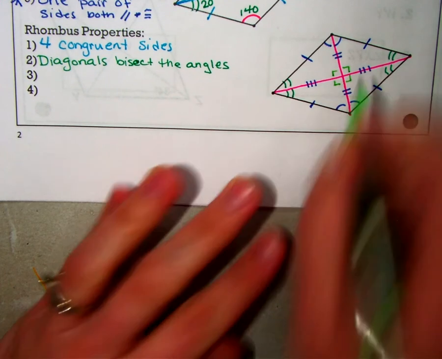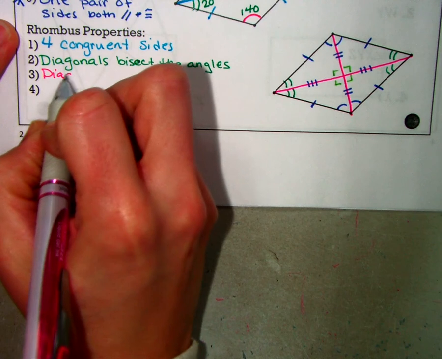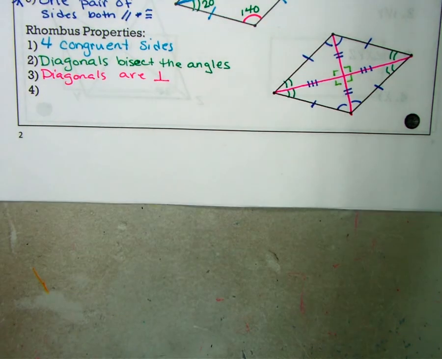Okay, what is the fancy word for when 2 things come together at 90 degrees? Begins with a P. There it is, perpendicular. So the second property right here that we're going to write down is that the diagonals are perpendicular, which just means you've got 90s all around in there. So it basically just adds up to 360. And it does add up to 360.